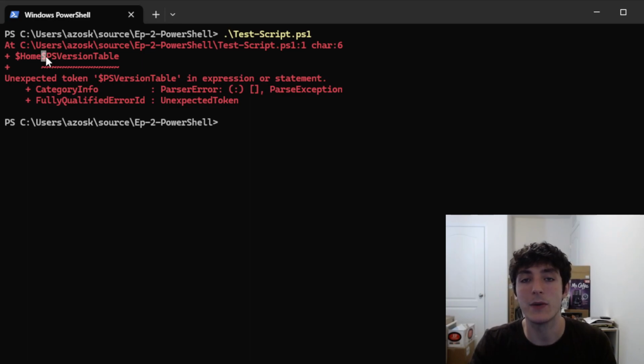Now we're getting an error here because, as it says, this is an unexpected token, or it's an unexpected word, in that we need a space or a new line here in order for it to read it properly. Now I would like to explicitly state something, and we're going to go over that here right now. When you do add content, it actually adds a new line character at the end of that content.